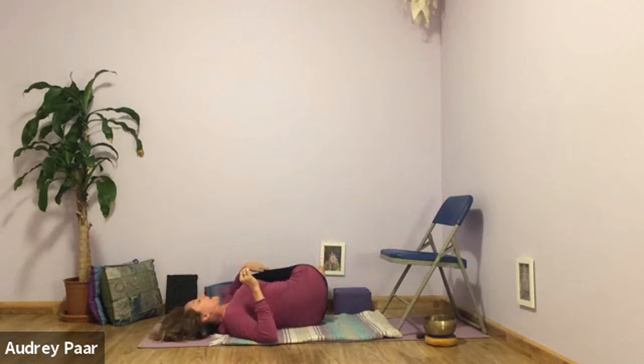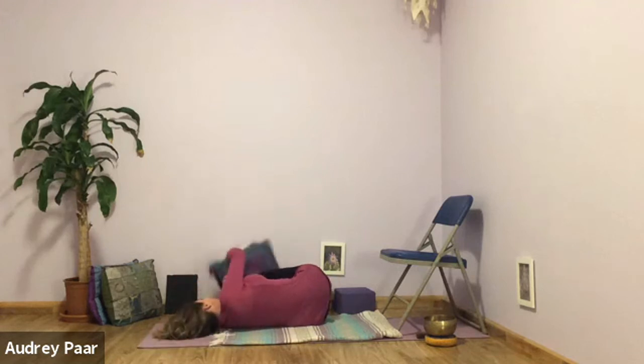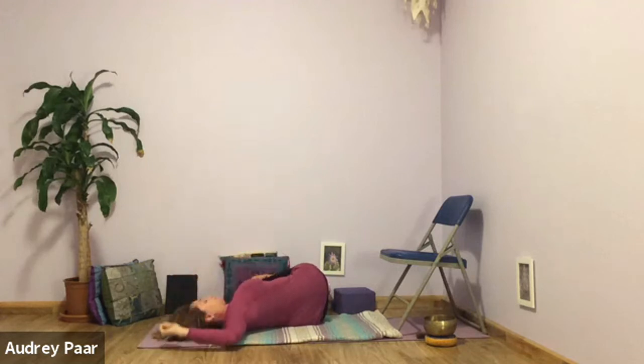Squeeze knees, squeeze ankles, tailbone toward your heels. Let that right arm open up. Find some length from your hip to your armpit. Nice full breaths. One more full inhale here. And exhale.